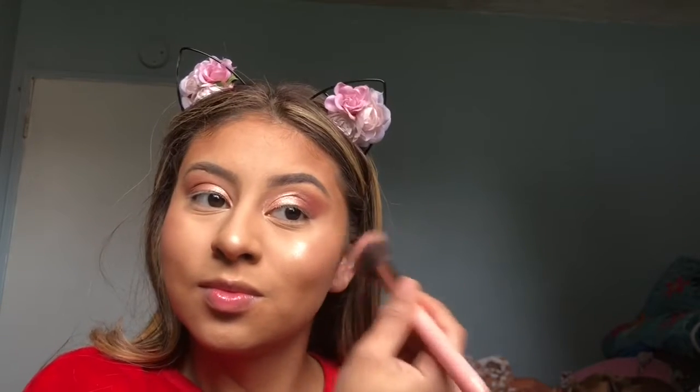Now we bring in the blush to blend everything together. I'm using the Tarte Amazonian Clay in Party. I like the Luxie Dual Fiber Powder brush for blush because it's larger so it picks up less product — I don't like heavy blush. I tap the excess and apply it right in the middle between the contour and the highlight. Once blush is on, we're setting the whole face with the actual Urban Decay All Nighter, then going in with the sponge to blend everything out.